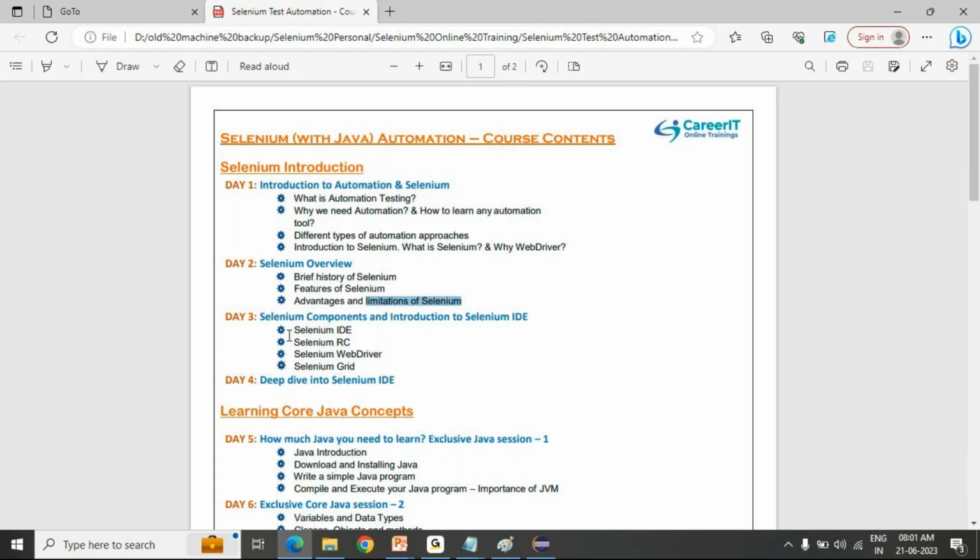I will complete these topics in the first 30 minutes, and then I will start Selenium IDE, which is one of the components of Selenium. I will show you how to install it, how to start recording and all. From tomorrow onwards we will be having practical sessions, guys.